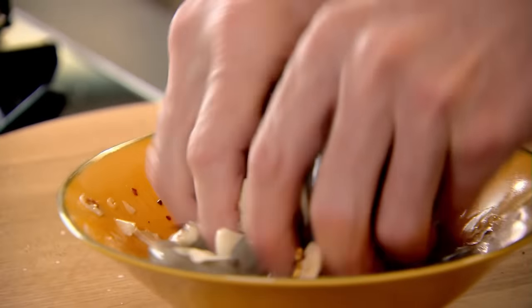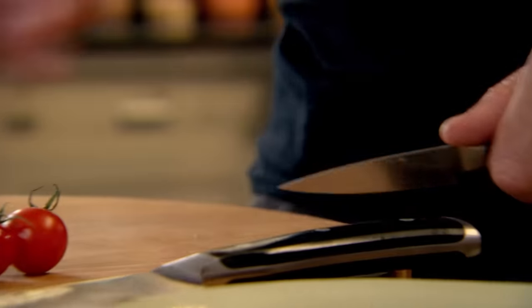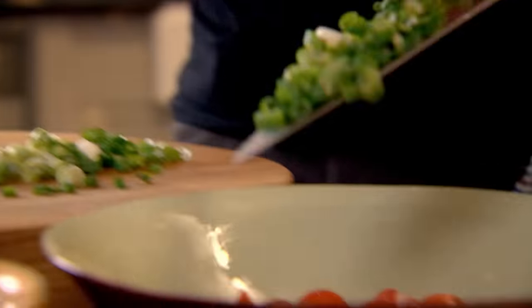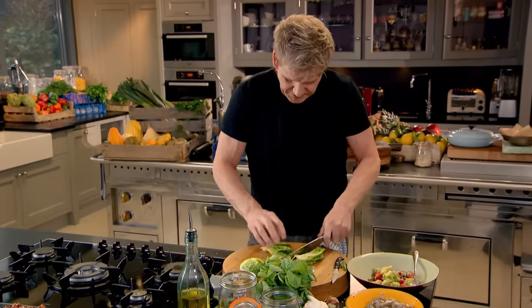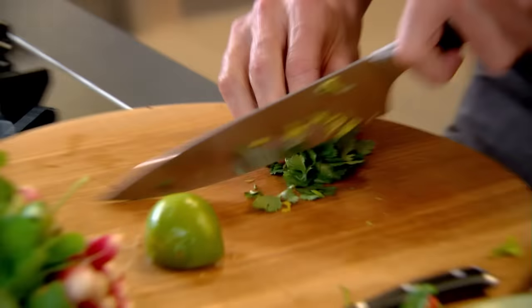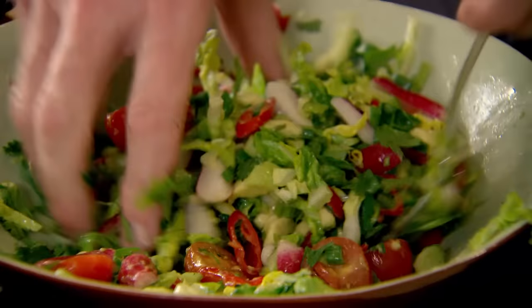Whilst the prawns marinate, I'm gonna knock up a salad. Radishes, topped and tailed, and then into quarters. Cherry tomatoes, halved. Spring onions sliced and seasoned. And then, just to liven things up, a little bit of chili in there. And slice them on an angle. Now the avocado. Now baby gem lettuce. Half, then shred. Freshly squeezed lime juice and a little drizzle of olive oil. Lastly, roughly chopped coriander and give it a mix. That is the perfect base for a tostada.